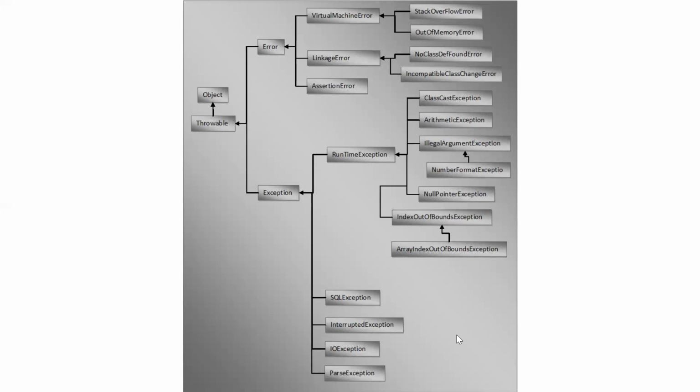Such errors are abnormal conditions like virtual machine error, linking error, assertion error, stack overflow, out of memory, no class found, incompatible class change errors. Regarding differences: if an exception occurs, we can handle it by using try and catch. If an error occurs, we can't handle it because program execution will be terminated.